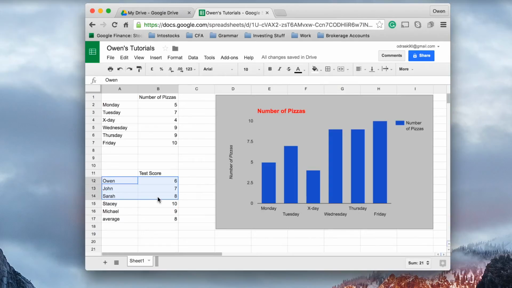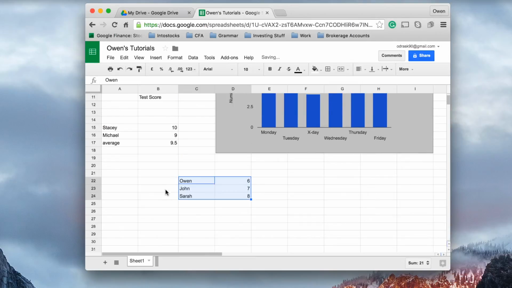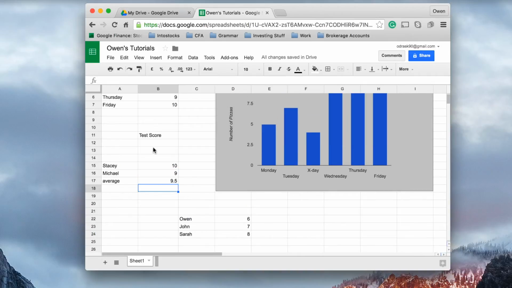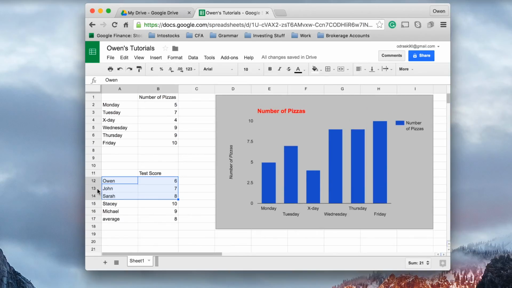And remember, before we put in Stacy, we could have just dragged cells all over the place and then seen what happens. And you can see here now it's only got the average of these two cells, which is 9.5. But what we did is we inserted a new row because we didn't want to lose functionality. We still wanted to keep Owen and John and Sarah's data, their test scores, still in the spreadsheet. I'm just going to left click, drag, and then click on it again to drag the data back up. Anyway, that's how you can insert rows into your data while maintaining functionality.